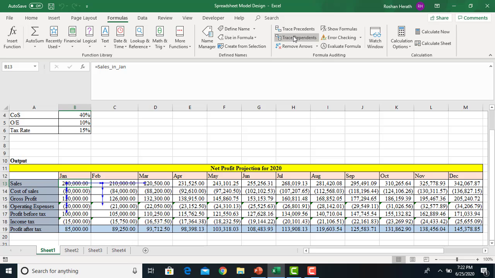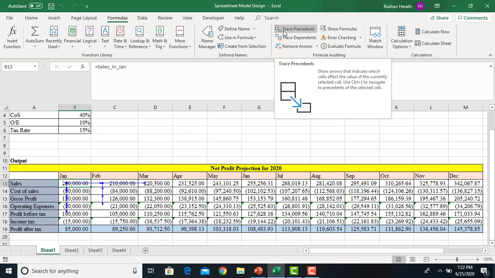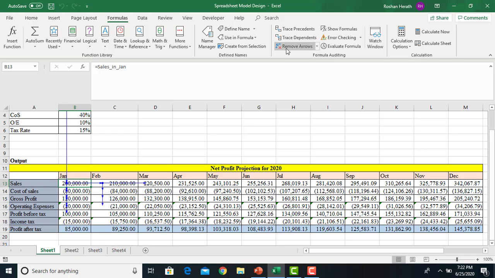If I click one more time, it affects the profit before tax. Initially it affects the February sales. Depending on that, the gross profit is considered, and so it goes to the operating expenses. Likewise, you can click one more time. Sorry, I have clicked on a wrong one. The trace precedent was clicked, so you have to click on trace dependents. Okay, 2 times, and you can even go for 3 times. See, it expands its relationships. So it shows that this particular cell contributes to deriving the figures in the subsequent cells. Therefore, the subsequent cells would depend on the existing cell. That is what we call the trace dependent.